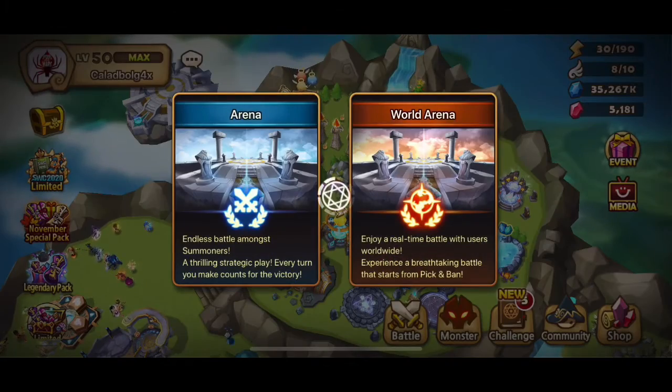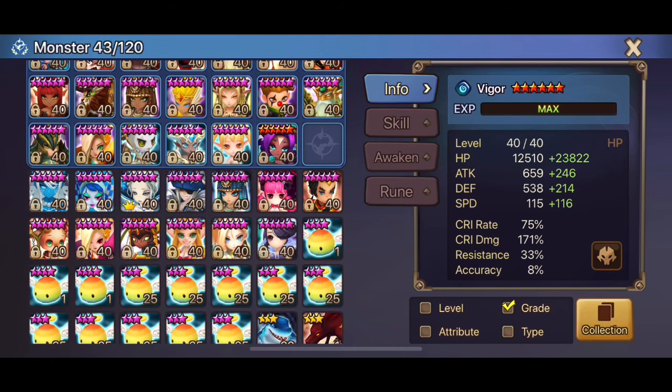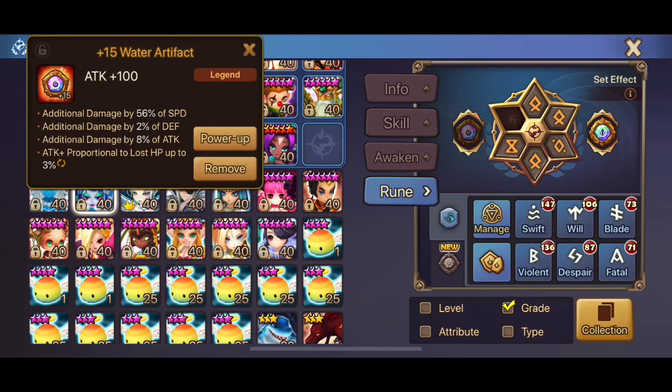And I will show you one more thing on my RTA comps. And if I remember correctly, here you go. This is what I use on RTA. You see, additional damage by 56% speed, additional damage by 2% defense, additional damage by 8% attack. And well, that one I wanted to roll on the additional damage based on speed, or at least additional damage on an element, but I couldn't. And well, this artifact is great, guys. And when I was doing the Draco Bastard Cliff, this thing can improve a lot of the damage my Julie did. So these kinds of artifacts are what you are aiming for.